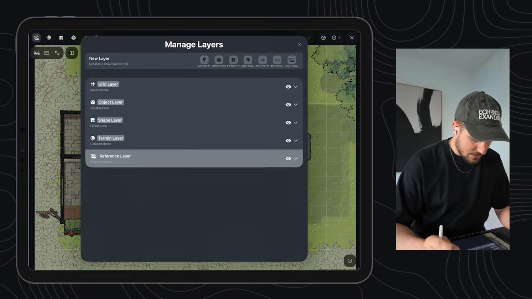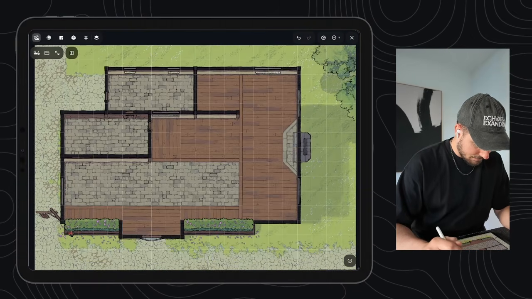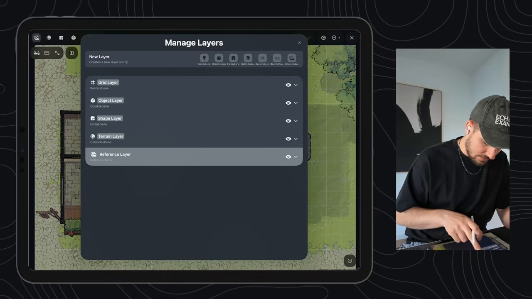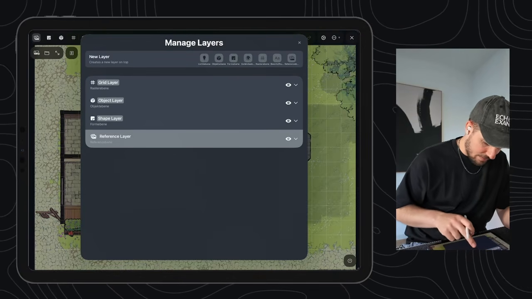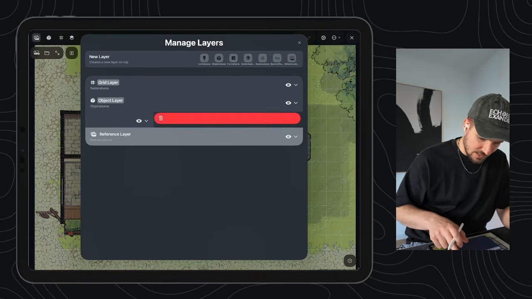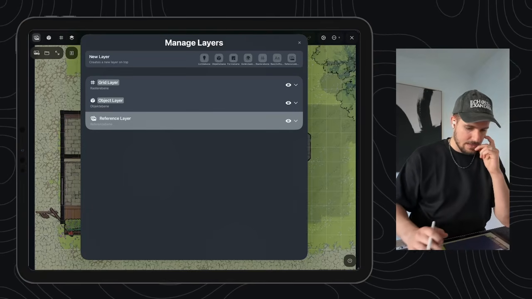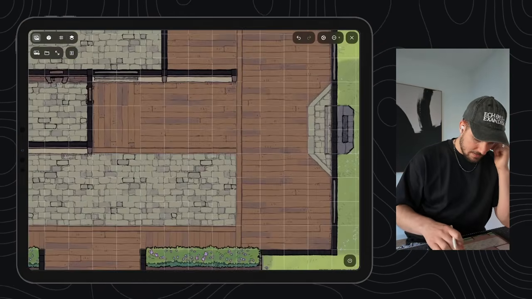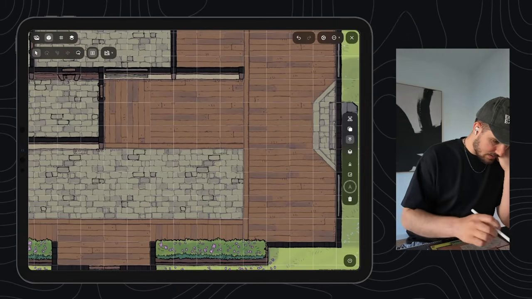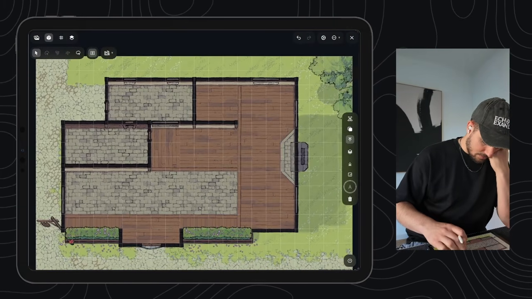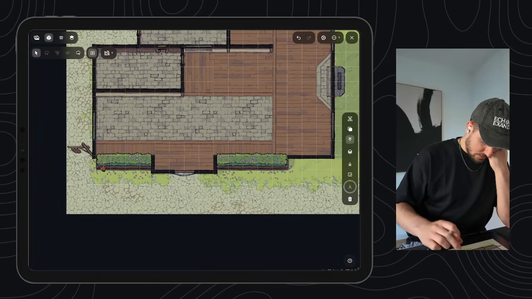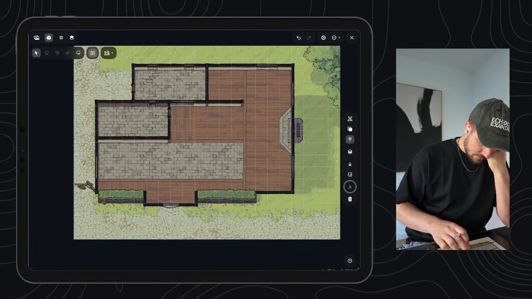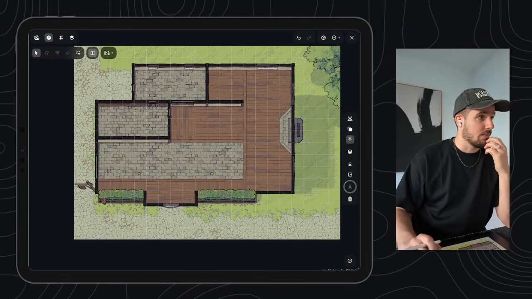I think I'm talking because I don't know how to start. I think I can get rid of the terrain layer because we already have terrain. The shapes, I'll get rid of that for now as well, and just work with the object layer, I think, because I think that is probably best. So let's orient the map a little bit first.